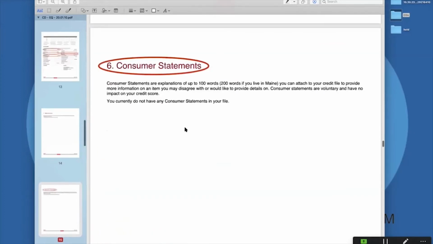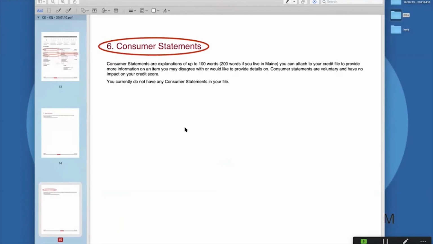All right, continuing. Now, this section is if you have language while you're going down your profile, language that says the consumer statement, I had identity theft. It may be true, but what you put on here is basically telling a lender, do not lend to me. This is a messy file. I have to go through the hoops of doing manual underwriting. They don't want to do manual underwriting.